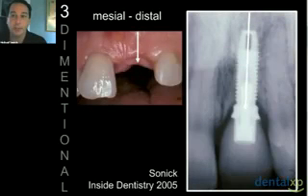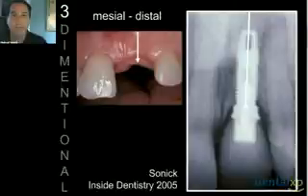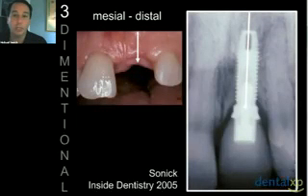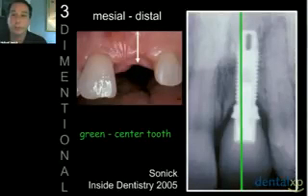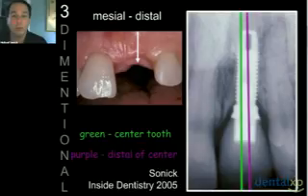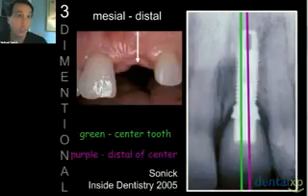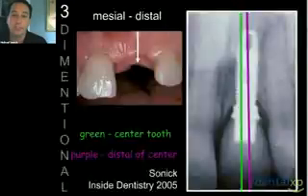The implant was placed, and you notice that where it is placed corresponds to the white line, which is slightly distal to the midline. So when I place a central incisor, there are two lines that I look at. I look first at the center of the tooth, which is depicted by the green line over the x-ray. The second line that I look at is the purple line, which is slightly distal. The implant is aligned with the purple line, slightly distal, to pick up that gingival height of contour. If the implant is placed on the green line, what you'll get is a very symmetrical central incisor, which is not what a central incisor looks like. A central incisor is asymmetrical, with the gingival zenith slightly distal.